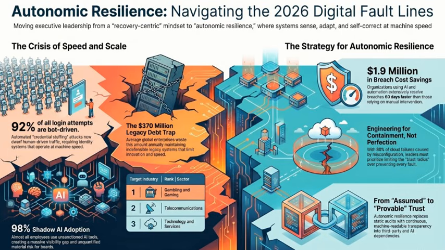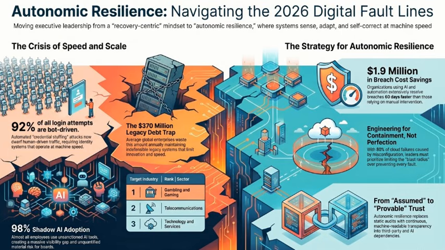Without a doubt. Which leads us to the first massive vulnerability we need to look at, the AI governance illusion. Or, as the report phrases it, the desperate attempt at taming the algorithm. Let's start with reality here. We have to ground ourselves in the reality of the enterprise right now. Yeah, because AI is no longer an experimental sandbox project. No, it's not just a cool toy that the IT department is testing out in some isolated, safe environment. It is actively running critical enterprise functions today, right now. But the outcomes generated by these AI systems are moving at a velocity that far exceeds the accountability structures we've built over the last 20 years.